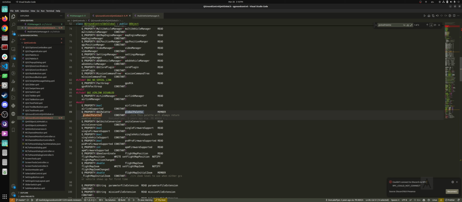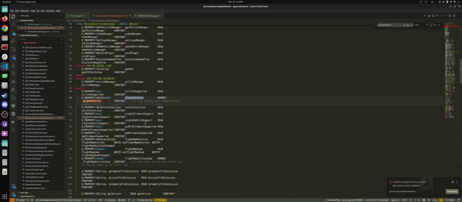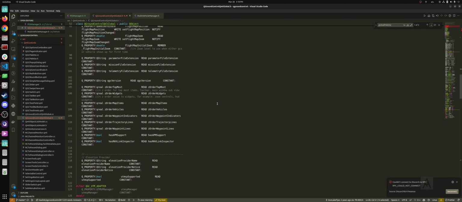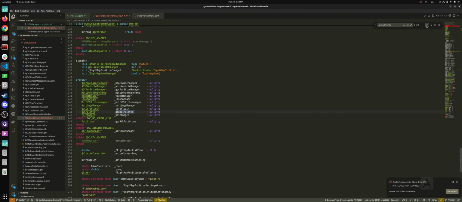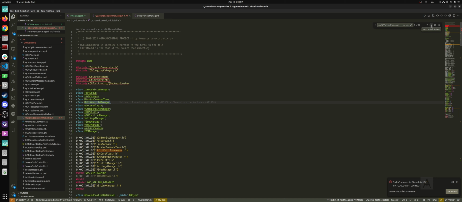Oh yeah, it's down here. Okay, so things aren't really organized that much. Okay, maybe global palette wasn't a good one to base it on. Let's just see how multi-vehicle manager is done, because that's a good reference for things.